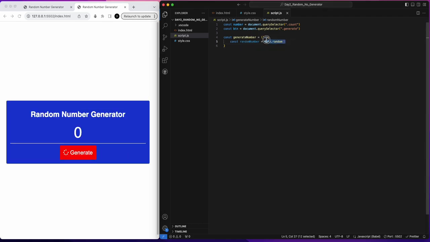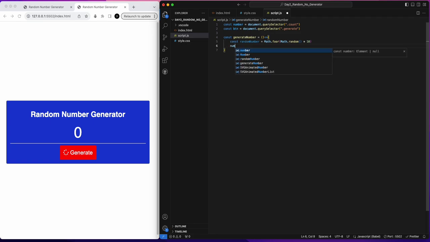To round that, we will wrap it in Math.floor, which will make it a whole number. Then we say times 10. So this will generate a number from 0 to 10, from 1 to 10.